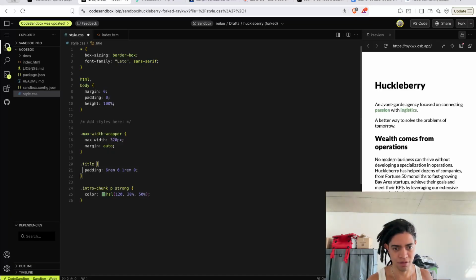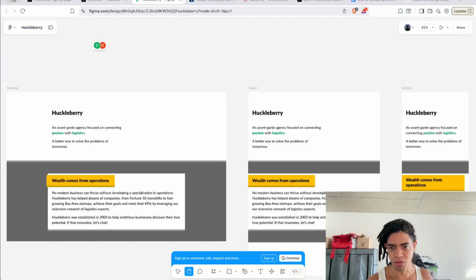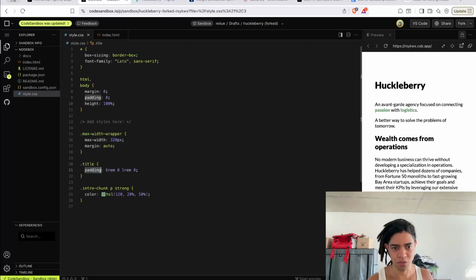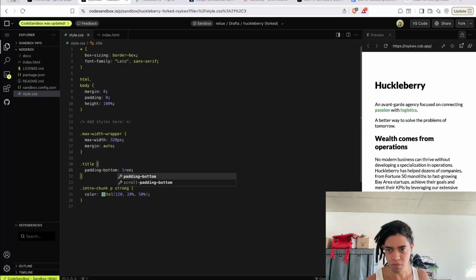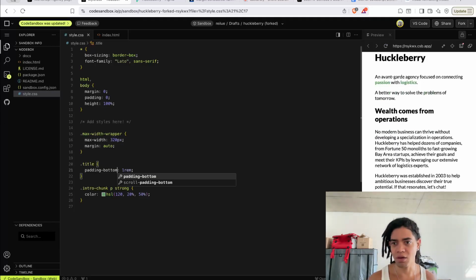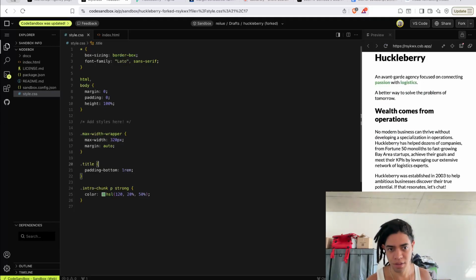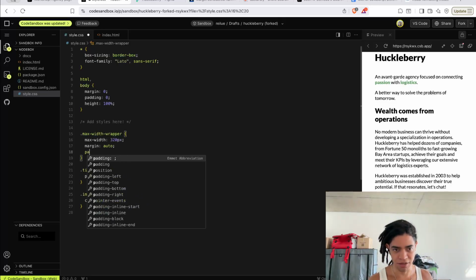So not only add the padding to that, but let's add padding bottom here, and on the wrapper I want to add the padding here.